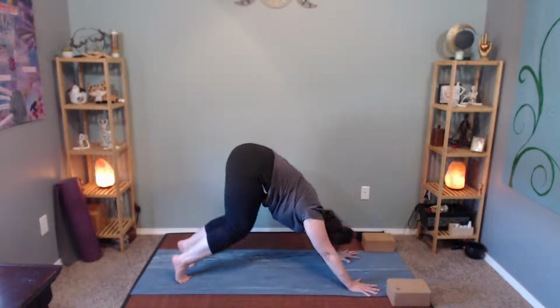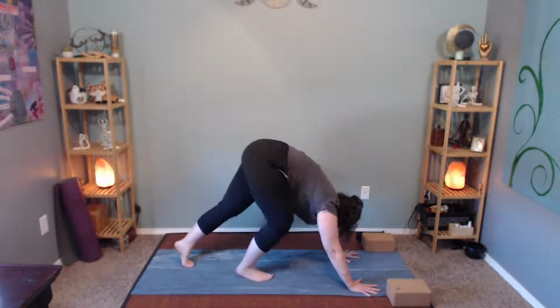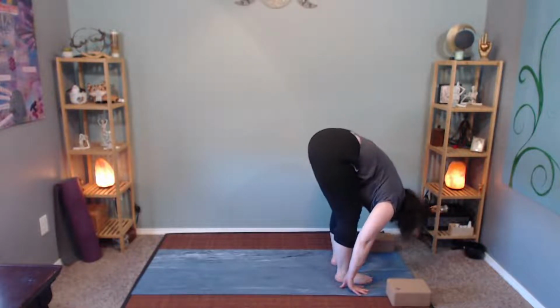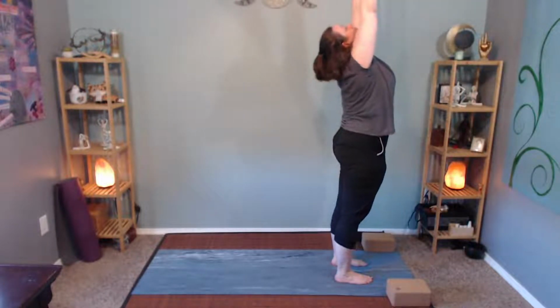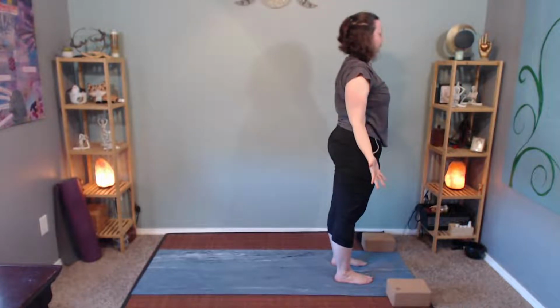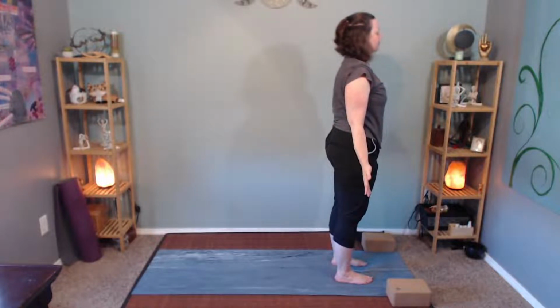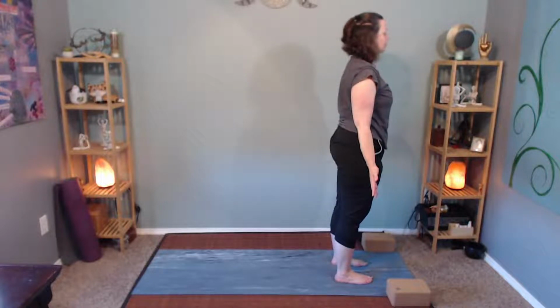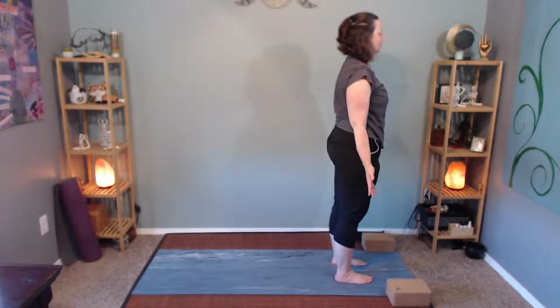Inhale, lift the heels high, bend the knees, look forward. Exhale, come to the front of the mat, forward fold. Inhale, halfway up, long spine. Exhale, fold. Soft knees. Inhale, reach high. Exhale to your mountain. Coming back into your mountain. Back into your body. Back into your breath.